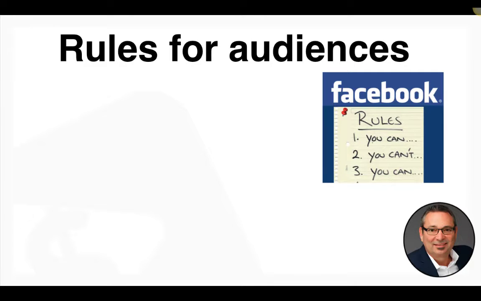Okay, so there are certain rules for these audiences, though, okay? And these are my rules. These aren't necessarily your rules or everybody's rules. These are just things that we do, that we're suggesting that you could do too and maybe get good results. We like to see between 600,000 and 1.5 million in the audience. If it's a little bit below that, I don't mind. I don't generally go above 1.5 million, though. That's a pretty big audience.